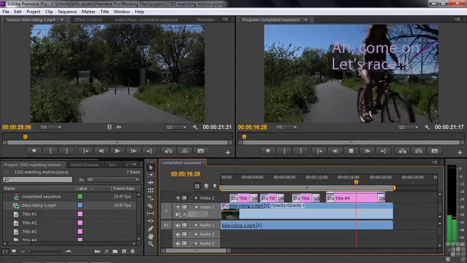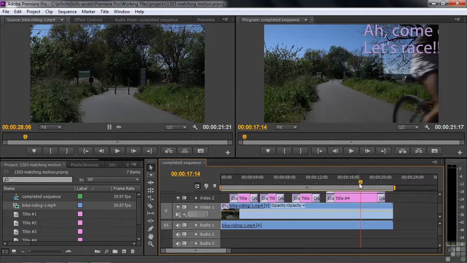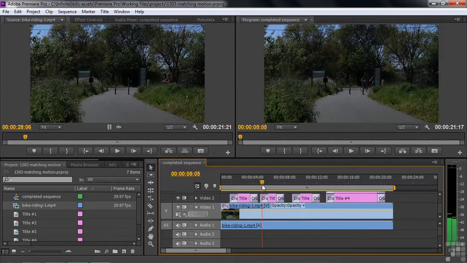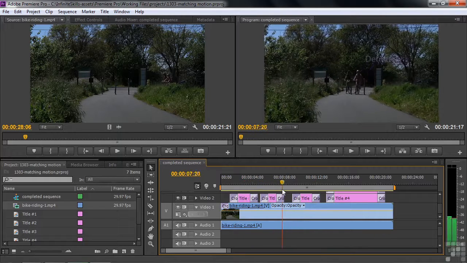Let's race. So did you see how that worked? The text is on a little line there, and the line is following the motion of the bike rider. On the left, I had yellow for the person on the left, and I have purple for the person on the right. And then we fade it in and out with cross dissolves there.